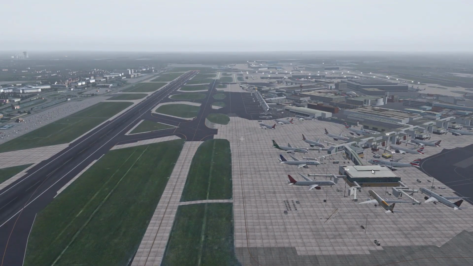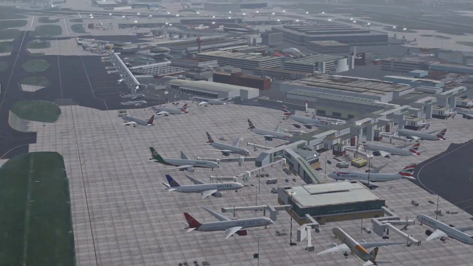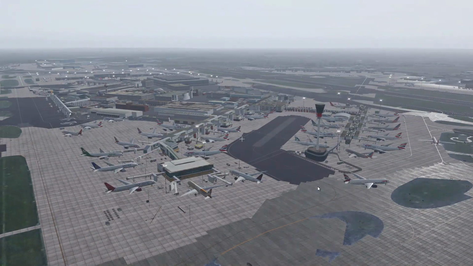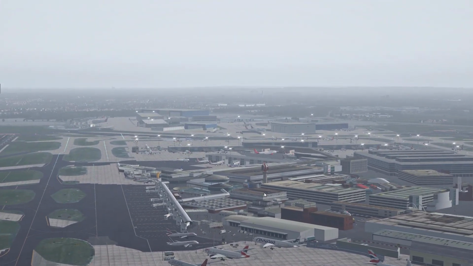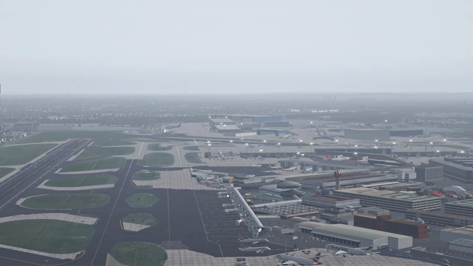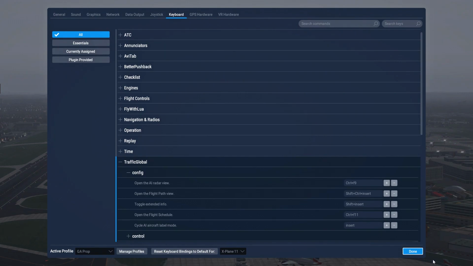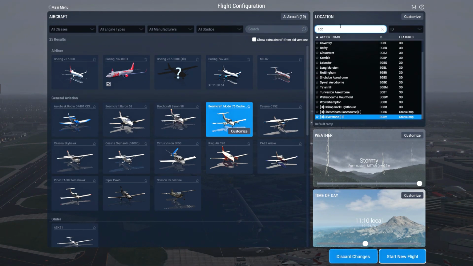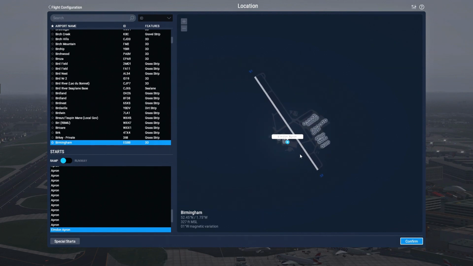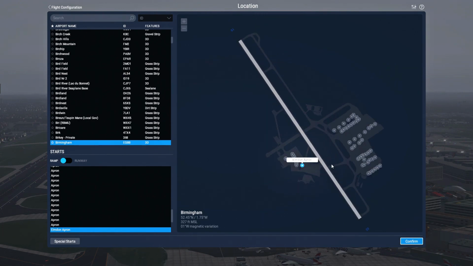What it's here to do is give us a living, breathing world where the aircraft are correct. What's supposed to be here is here. So you can see these aircraft are supposed to be here. If I went to John F. Kennedy Airport, we're going to see a lot of Delta aircraft, United, American, things like that. If we go to Birmingham, we're probably going to see something completely different. In fact, I'll tell you what, why don't we? Let's go to Birmingham whilst I talk about a little bit more on this. Let's go find ourselves some place to hide.